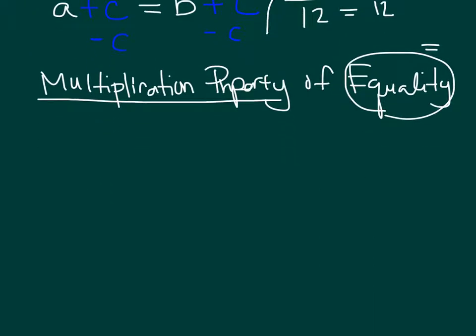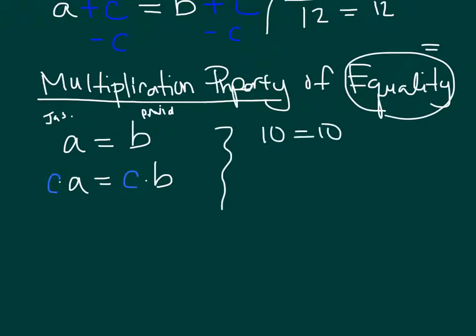Okay, so multiplication property of equality, and notice they don't have a division property of equality, or quotient, which means division. This is very similar. A equals B. I already used Jasmine and David, so I'll just keep Jasmine and David here. So for the multiplication property, let me use maybe a lighter blue here. If I decide to multiply C to A, there's really a dot there, and C to B, again this equation is still the same, I haven't changed anything besides the value. Again, 10 equals 10. If I multiply by, I don't know, 2 times 10 equals 2 times 10, I still get 20 equals 20. They still have the same amount of money.